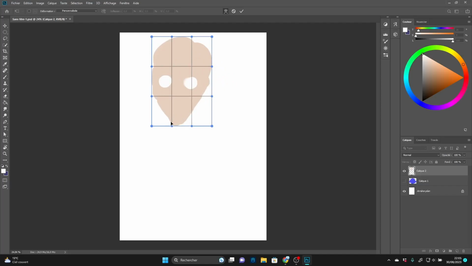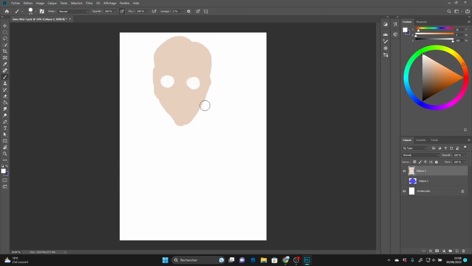Let's say I want to make the chin a little more to the right. I can do this, and now I want it to be even, so let's do this. And you can see you can really warp, I'd say, your shape. Then just press enter and there you go.